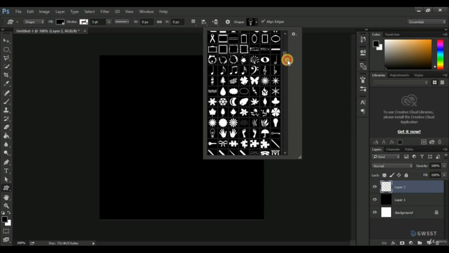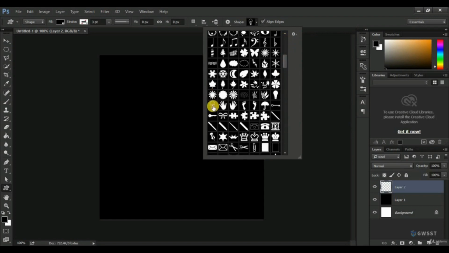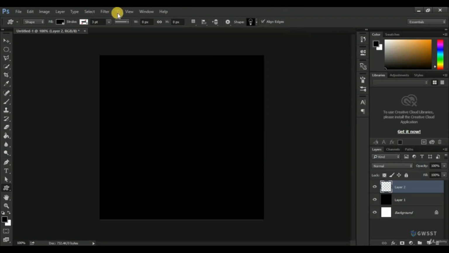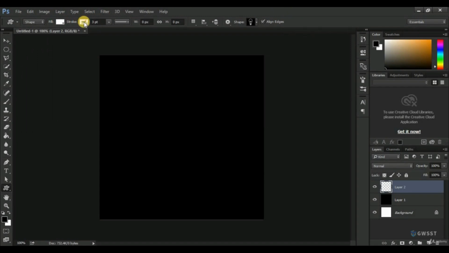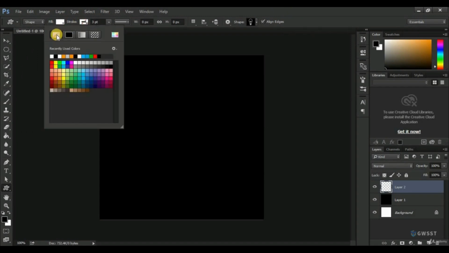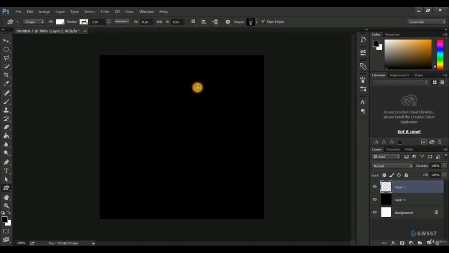I'm looking for a bulb like this. So I'm going to select this one, and once you've selected this, make sure to keep an eye on this. I'm going to fill black, and actually I'm going to fill white. So I'm going to change this color to white, and the border, the stroke, is going to be blank. I don't want anything for the border. Now once you get that, just hold shift key and then you can just click and drag. You'll get a light bulb.